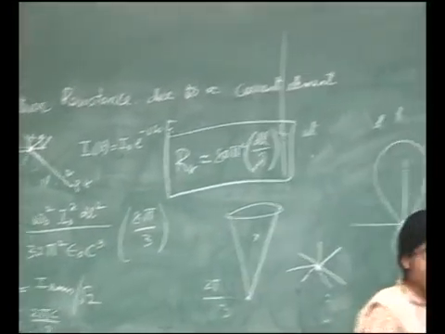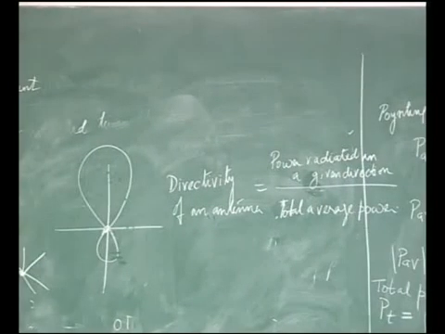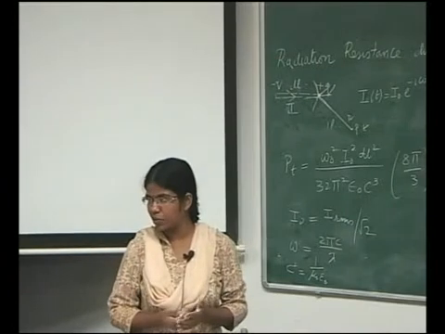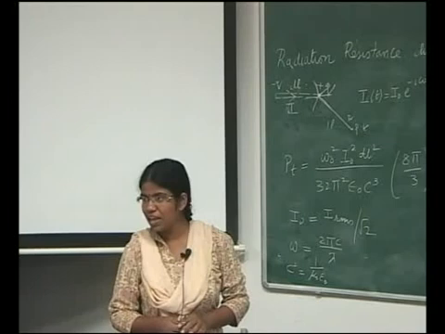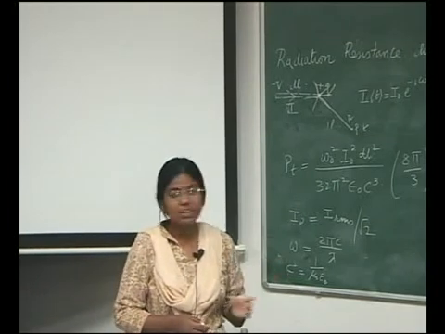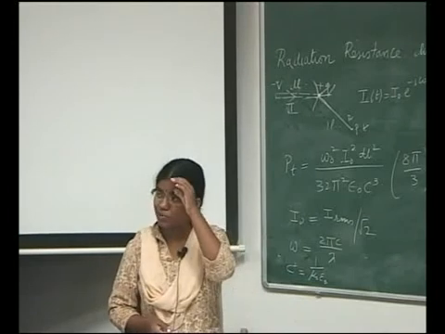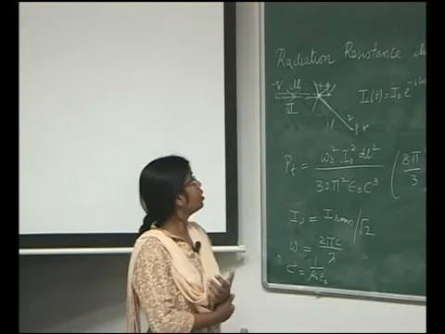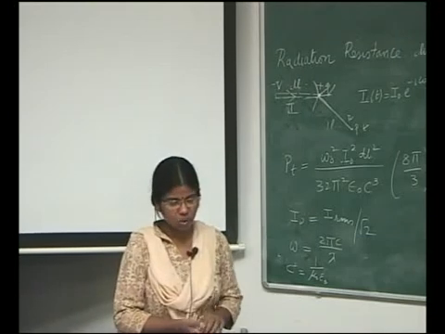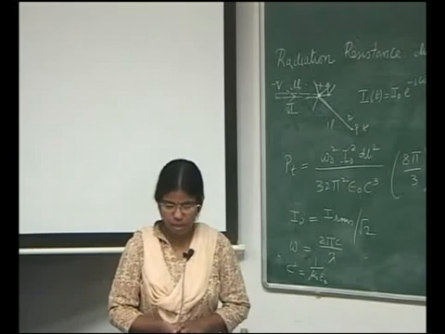Now, this is very important because this gives us a measure of the direction in which an antenna can radiate maximum. So, if you want to send some information, then the direction of directivity should be towards the receiver to get maximum gain, maximum efficiency. So, this is about dipole antennas. Now, we have only one article left, and that is on loop antennas, and then probably it will be over.